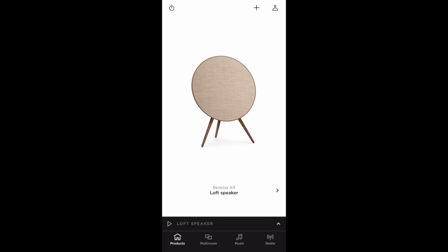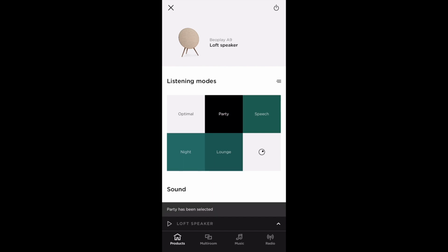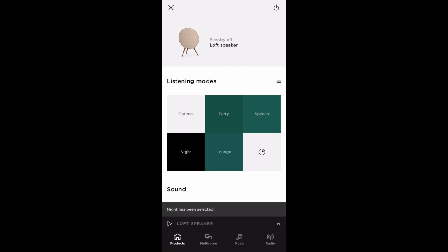Again, just tap anywhere on the app to get into this listening mode. In listening mode, you can change to party. Party is good when you're playing direct music from the phone, or lounge. I use lounge when I'm watching TV. I use night for when you don't want the bass to be too loud, so maybe at night, if you're watching something at night.